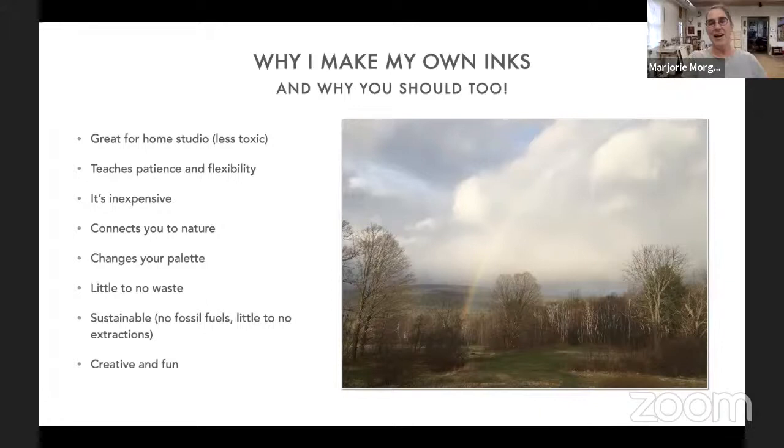Making your own art materials from natural materials is so inexpensive. And especially if you're an artist who likes to work large, I really like making large prints, and the cost of inks can just get ridiculous. And this is so inexpensive. You're basically using natural materials, water, and a heat source, and pretty much you're good to go with your inks.